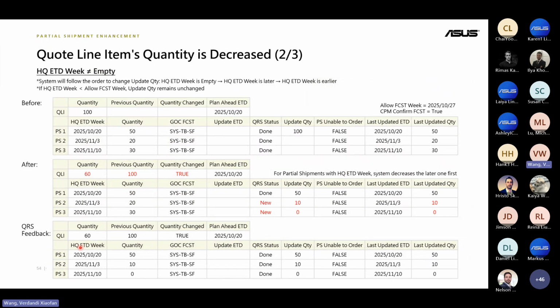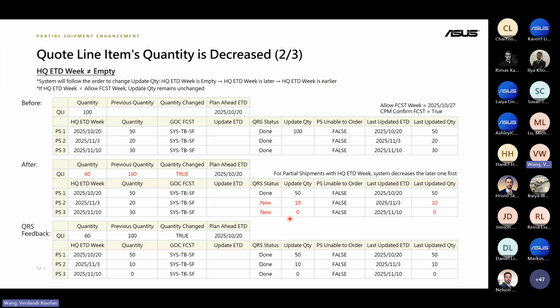And then if the original partial shipment's HQETD week is not empty, then after the column item's quantity is revised from 100 to 60, the system will decrease the existing partial shipments' update quantity in order from the later HQETD week to the earlier one.